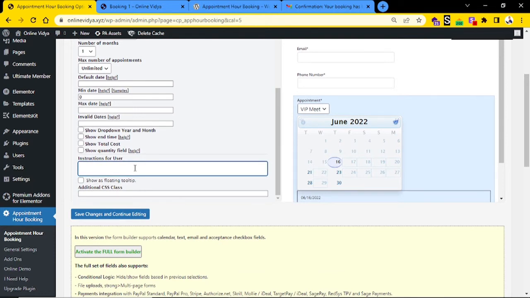So let's say the instruction I would mention it as: as soon as you complete the booking, you will get an email along with all the details to confirm your seat number.